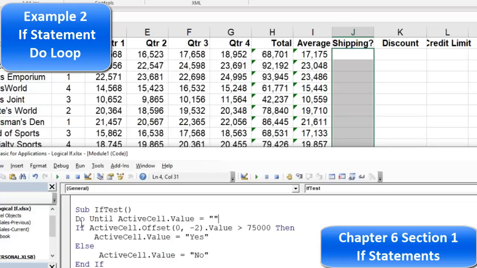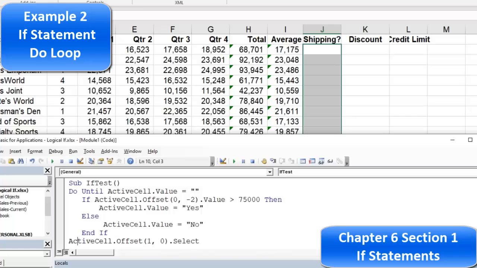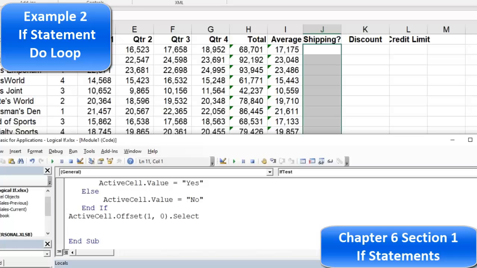And we're going to simply do the loop. I'll put a couple of spaces in here so we can see the logical structure better. And then down at the bottom here, we're going to put in the loop.